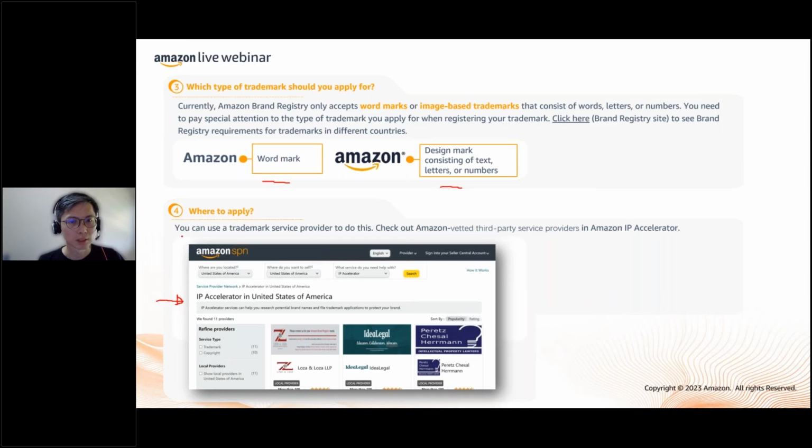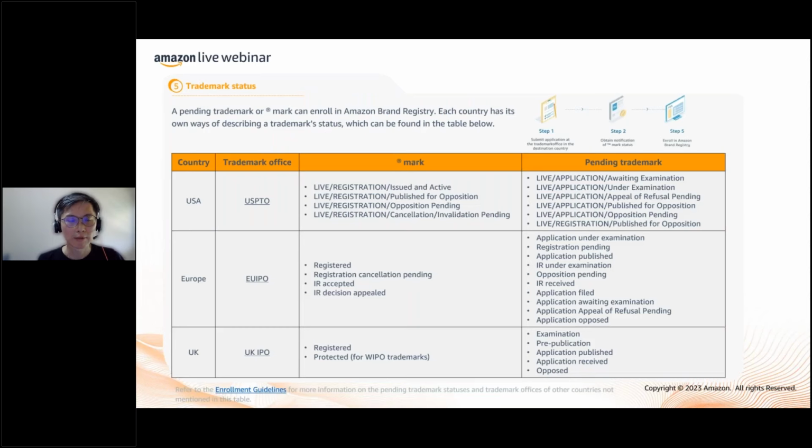You can use all these providers to help you file your trademark for you. And of course, if you already have somebody who can help you register and enroll your trademark, you can engage them.